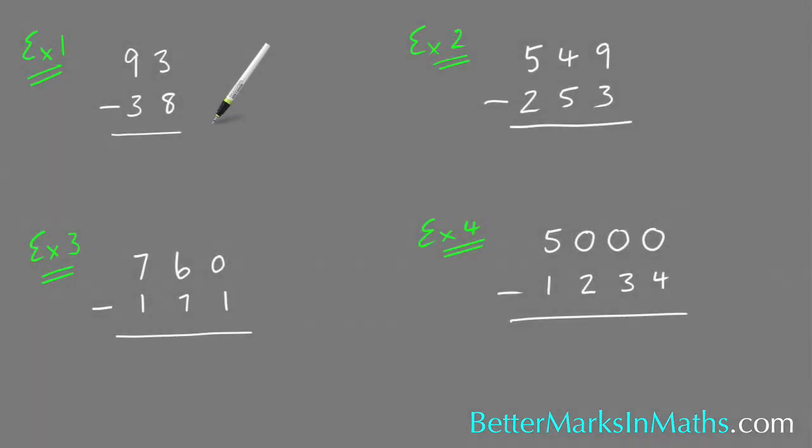Hi, it's Michael from Better Marks in Maths, and in this lesson I'm going to show you how to subtract numbers using the borrowing method.